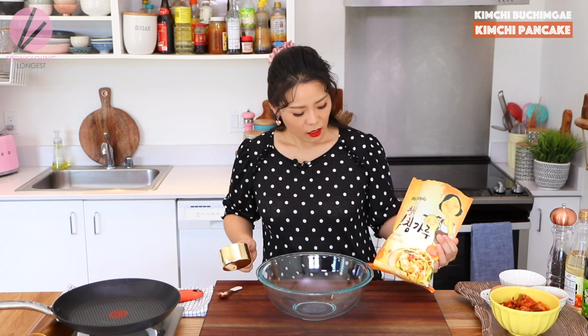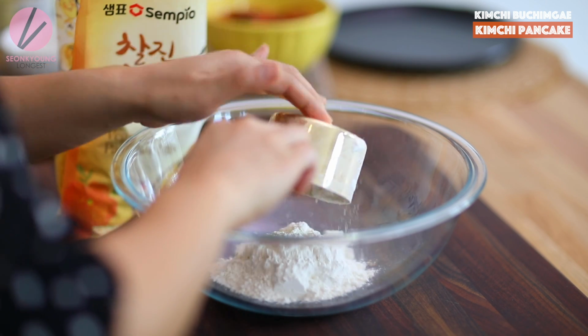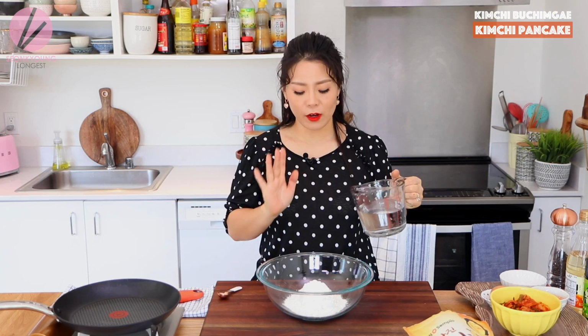So I'm gonna use 2 cups of this vegetable pancake mix flour, or 2 cups of my Seonkyoung's savory pancake mixture. 2 cups of that, or 2 cups of the already pre-made one. Let's add 2.5 cups of water.